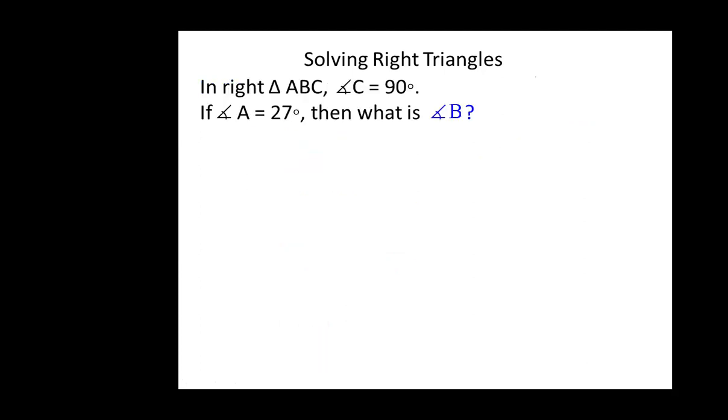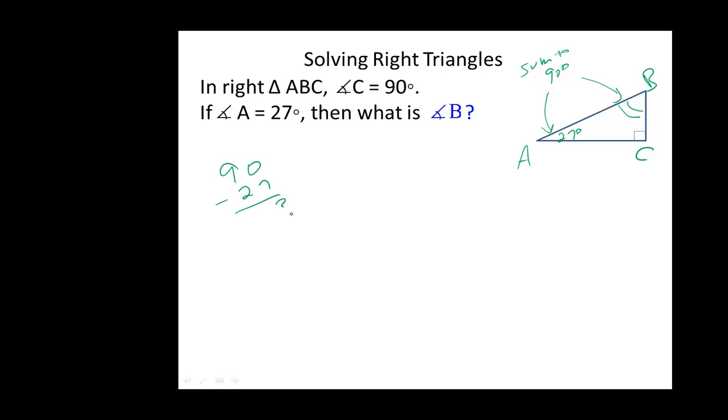In this problem, they don't draw a triangle. You might want to go ahead and sketch out your triangle. You know that the C is 90 degrees. They tell you that. We have A and B, which could be put in either of these two places. They tell us A is 27. What is B? That's the question. Well, the two acute angles are going to add up to 90 degrees. And that should be clear, since you know that there's 180 degrees in the triangle, and C is 90. The other two must add up to 90. So to find this missing angle, I'm simply going to subtract 27 from 90. And when I do that, I'm coming up with the number of degrees for angle B.